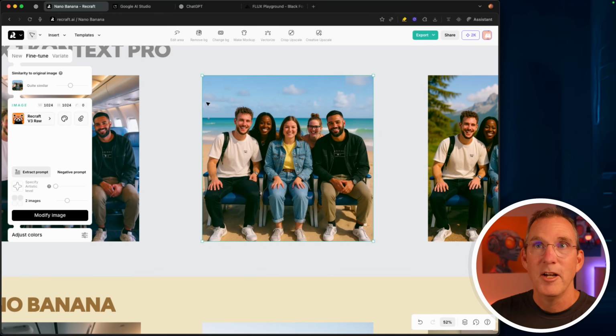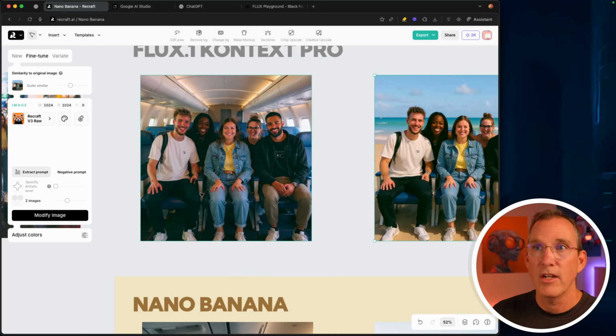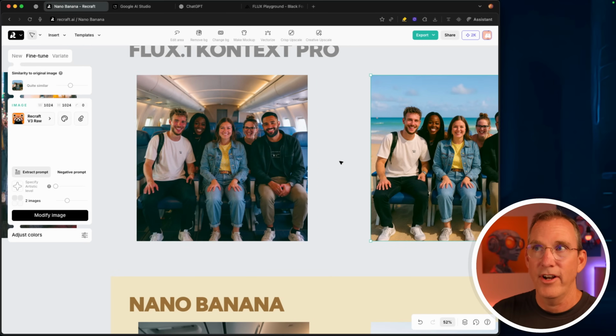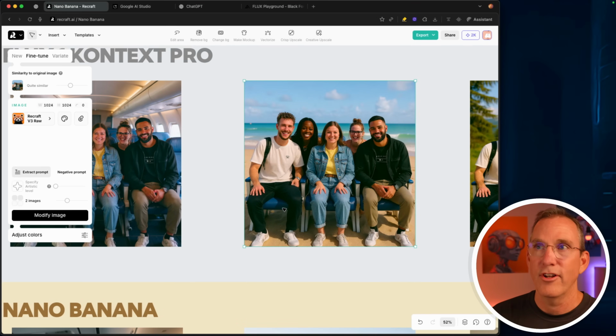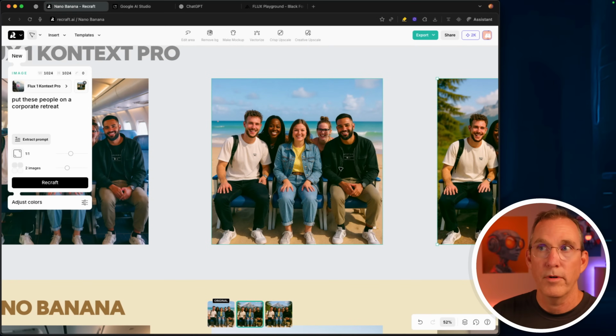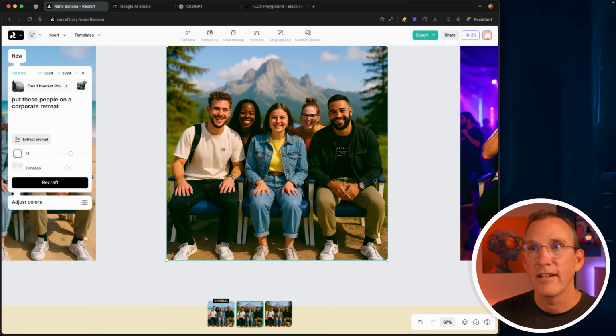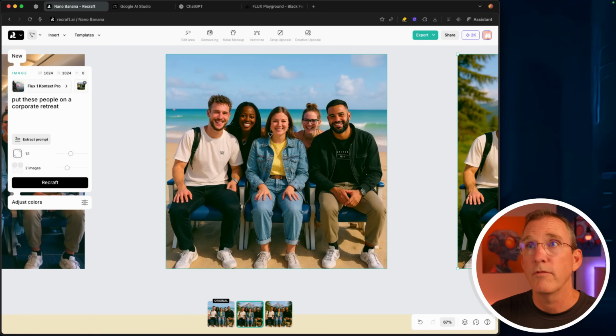And the next one was put them on a beach, I think was the prompt behind this. Put these people on a beach, and wow, wildly from this image to this image, put them on a beach, brought along the chairs that they were in and put them in their chairs on a beach. I thought this one was hilarious. And the last one was put these people at a corporate retreat, and well, okay, so that's them at a corporate retreat, still in their airplane chairs. I wonder if their belts are done. You should be belted in, sir. And still, the faces are actually pretty good.